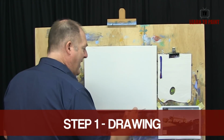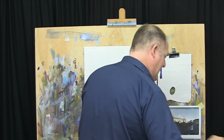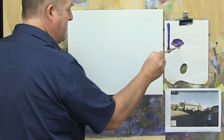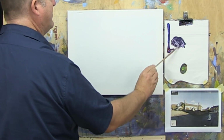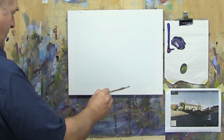And we're going to start out doing our drawing, which is going to be our step one. And the way we'll do that is to swish the brush around in some water. Get these two paints, which are currently doing a merger, okay? So we just want a bit of water in there at this stage, just to loosen up that paint for drawing purposes.